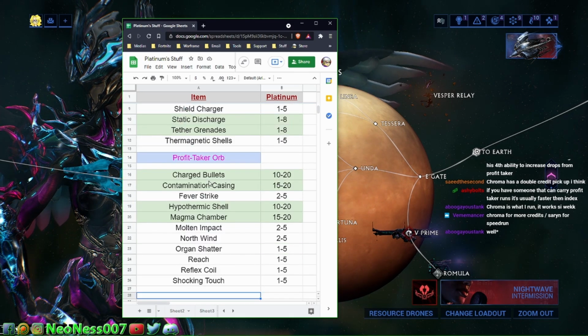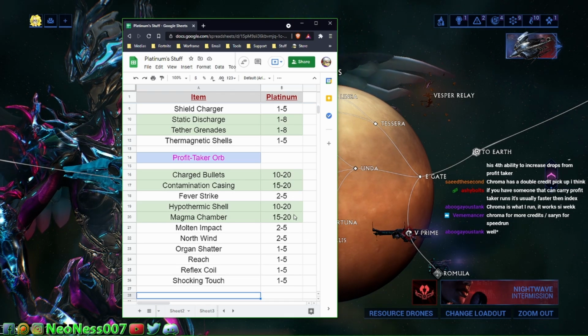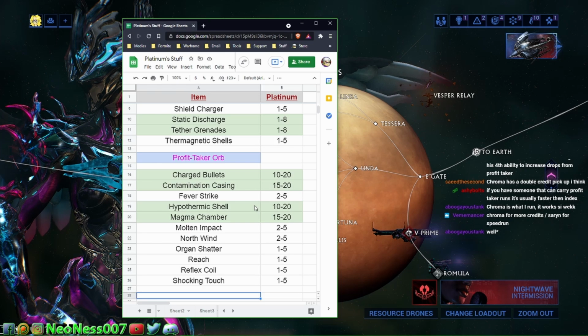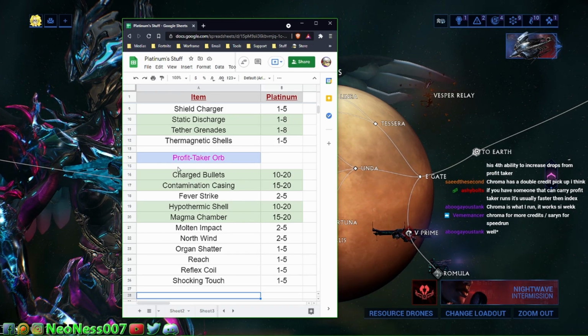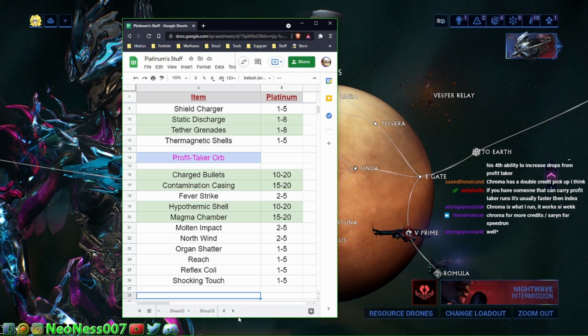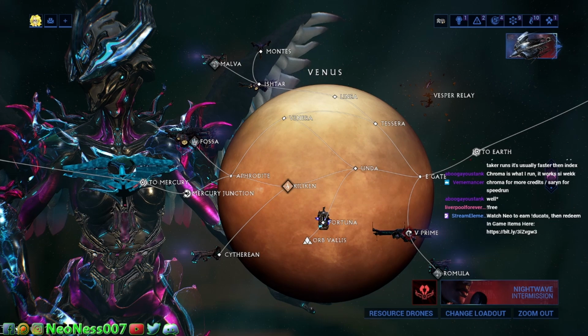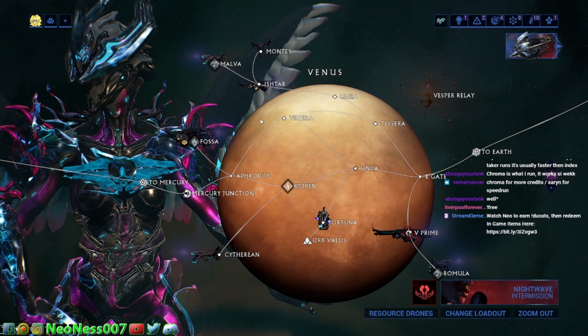And over here, you got a chance of getting these good ones that you can make 20 platinum off of any of the 4 really good ones. So you'll make 1 million credits with the boosters stacked doing these, and probably the most amount of platinum doing Profittaker. So now you know how much platinum you're going to wind up making, and the kind of credits that you guys can make for doing those.